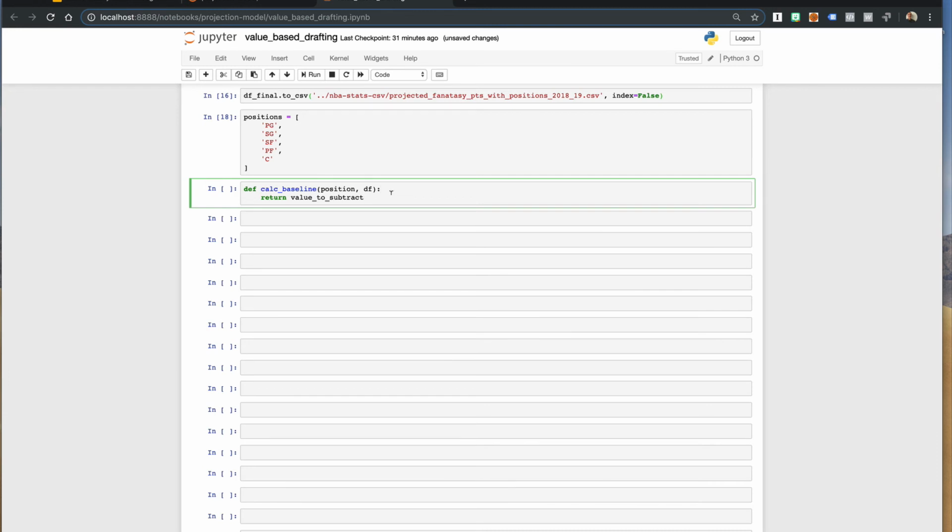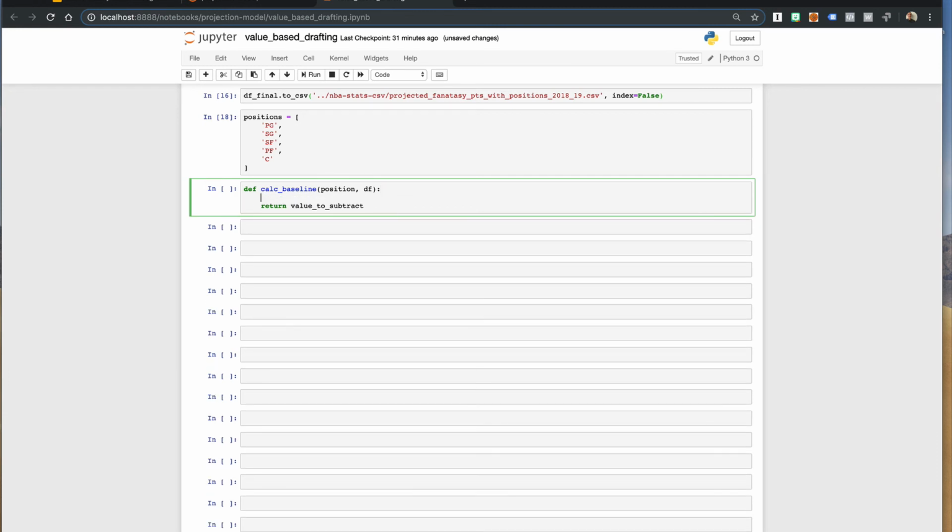And so again, if we first want to get the rows where the ESPN position is equal to some position that we're passing it, and then here we know this is only going to return a Boolean of true or false. So let's add in the df to it. And again, to make it simple, let's save this to a new df filter. So if we pass in point guard, this is going to filter our original data frame, or the data frame we pass it, on all the rows where it's equal to point guard, and save that into a new data frame.